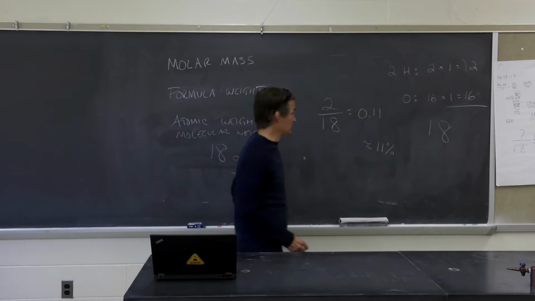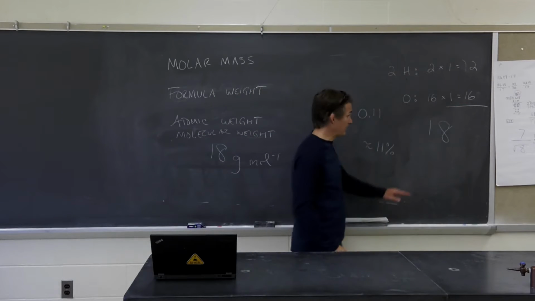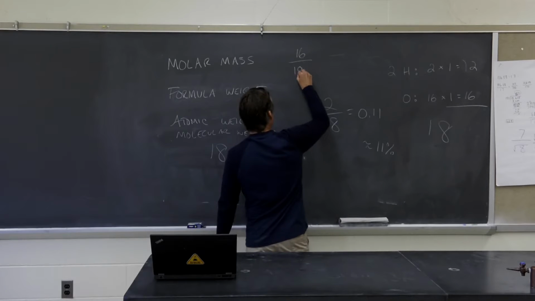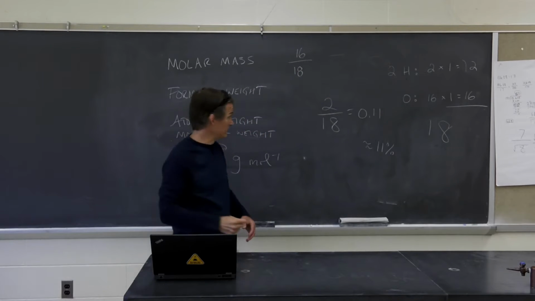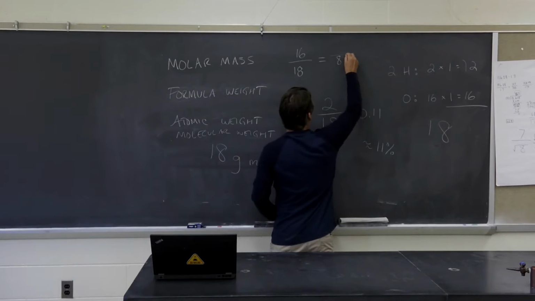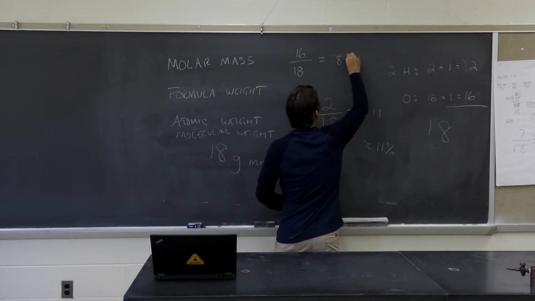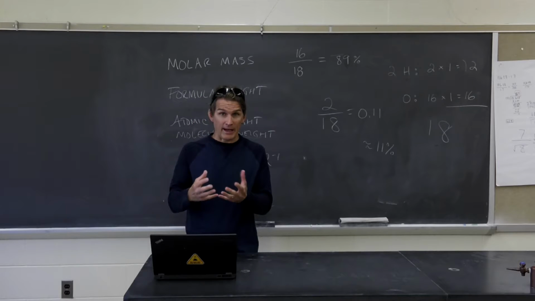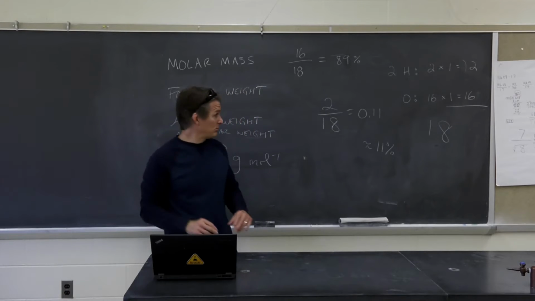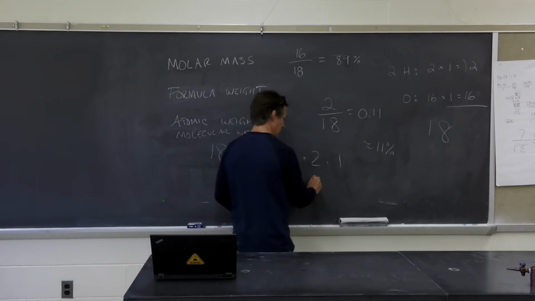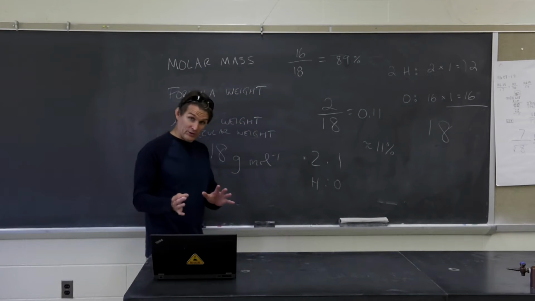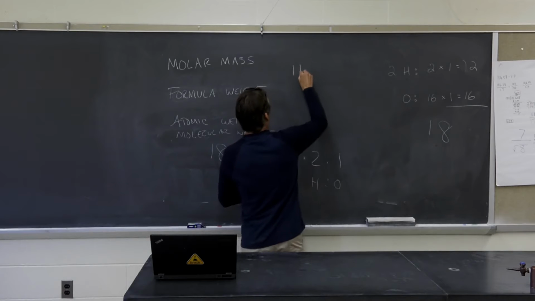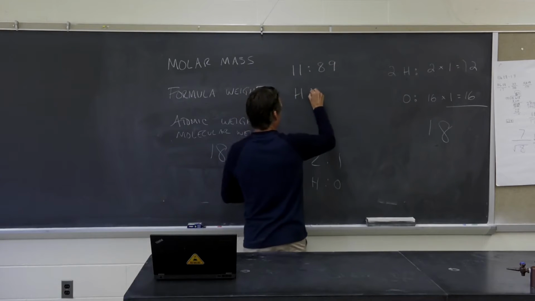Then we can do the same thing with oxygen, right? 16 grams of the 18 grams per mole, well, that comes from oxygen. And so we can say 16/18 of the mass of water is going to be oxygen, and that's going to come out to roughly 89%, because it's going to be 88.8. We'll round that up to 89. So there's 2 ways we can think about the relationships that exist between atoms and compounds. We can look at the number ratio, which in the case of water is going to be 2:1, hydrogen to oxygen. We can also look at the mass ratio, which is going to be 11 to 89, hydrogen to oxygen.